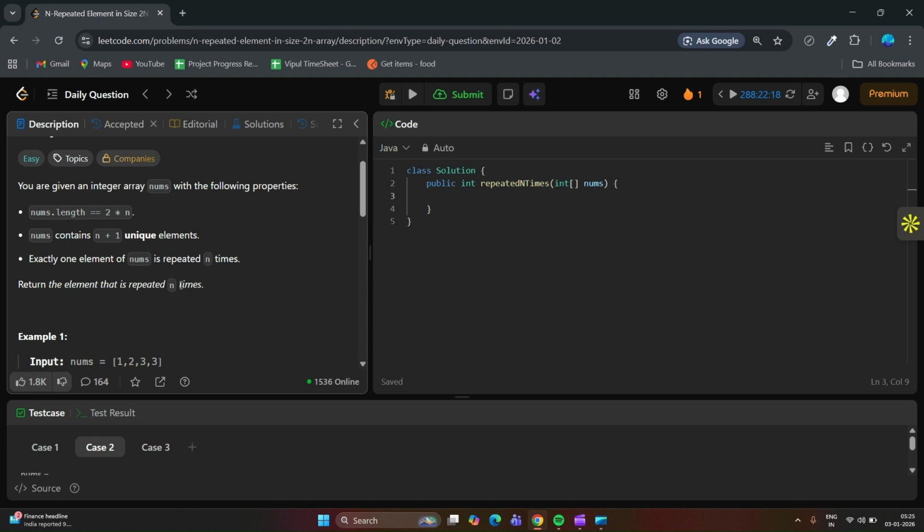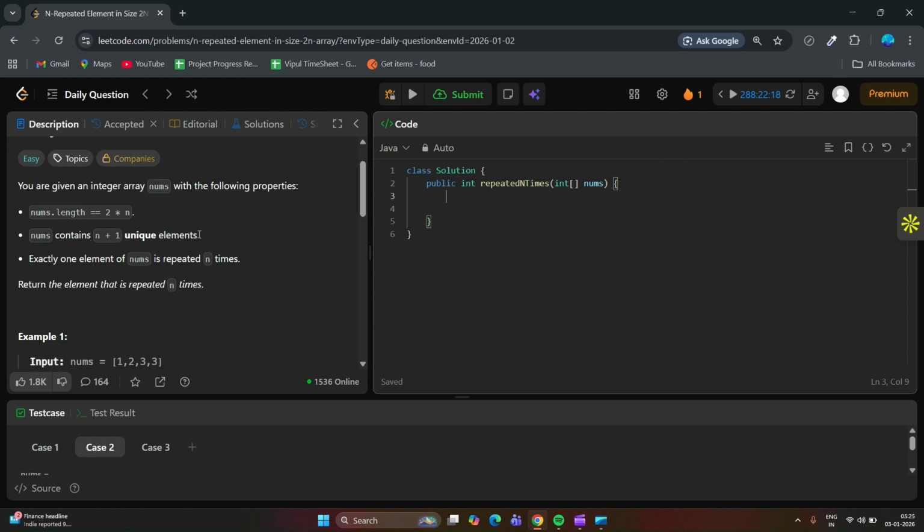So first we need n. Let's come here. I am doing this in Java; you can do whatever language you prefer. How do we find n?